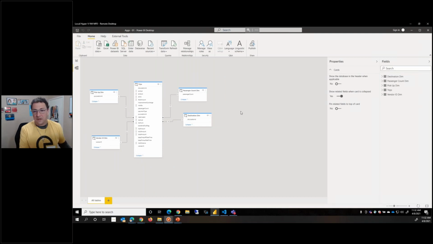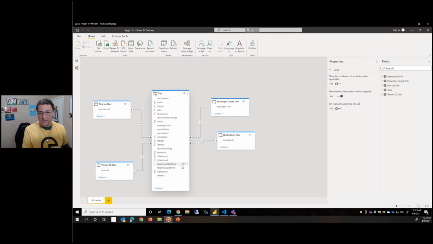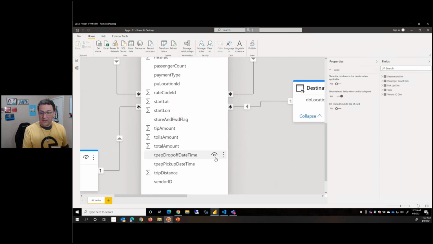So in this Power BI file that I have already created, I have defined a different approach by just reducing the amount of data. So this is my trips table, right? The table we have seen that has 1.5 billion rows. That table has a lot of information, a lot of metrics. If I zoom in here, you see there are a lot of columns about metrics like tolls, tip, total amount of the ride, and so on.